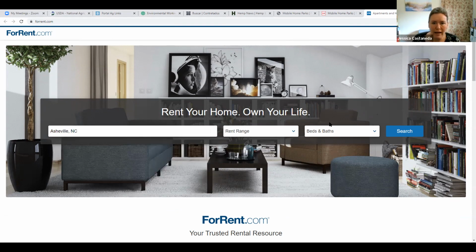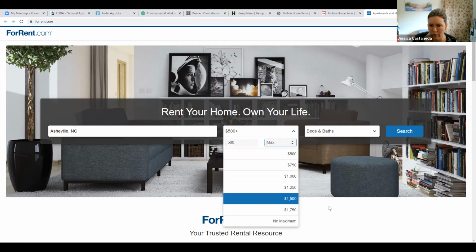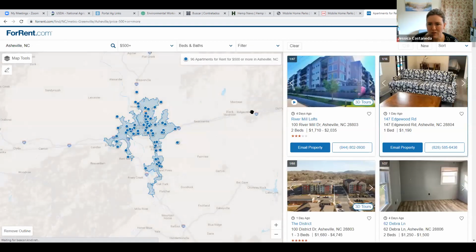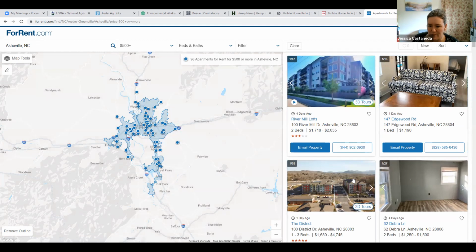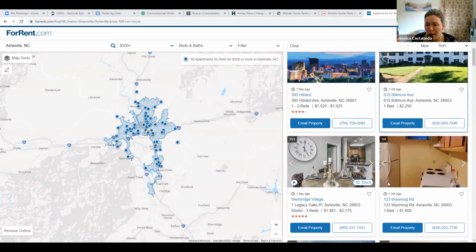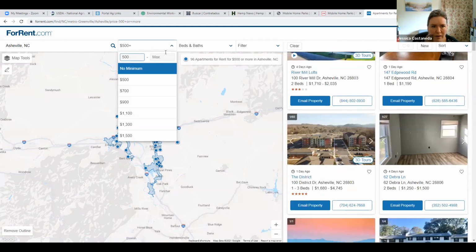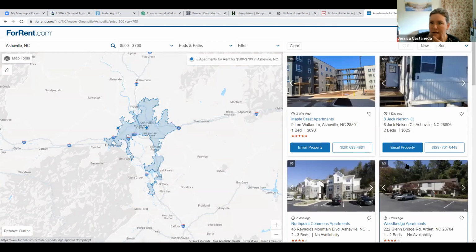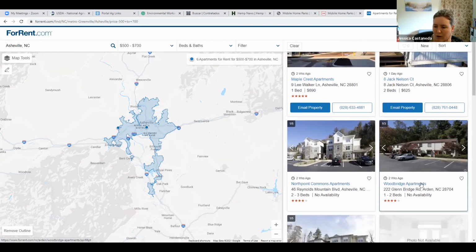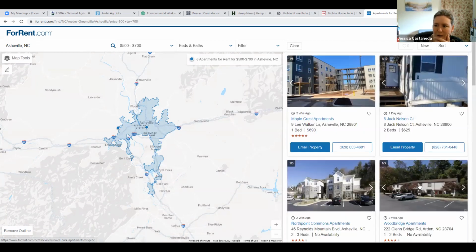Now what I like to do is look at the rent range and look at the cheapest rent. So I'll start with the cheapest and then I'll just search it. And so then it'll give me the places that have the cheapest. Now you can see that some of these are way high. You can kind of play around and see, depending on the price. I didn't give them an end. So I'm going to say, I want it to be, no, I'm just going to say 700. So then it'll give me the places that are the cheaper areas for someone to be able to rent. And so sometimes these are good places to start. You can see right here, this one has 2 beds and it's only $625.